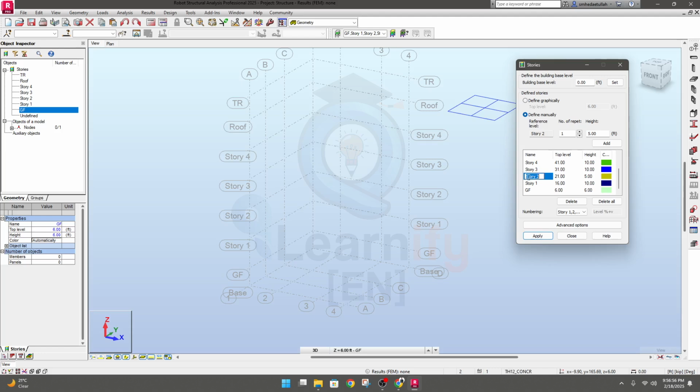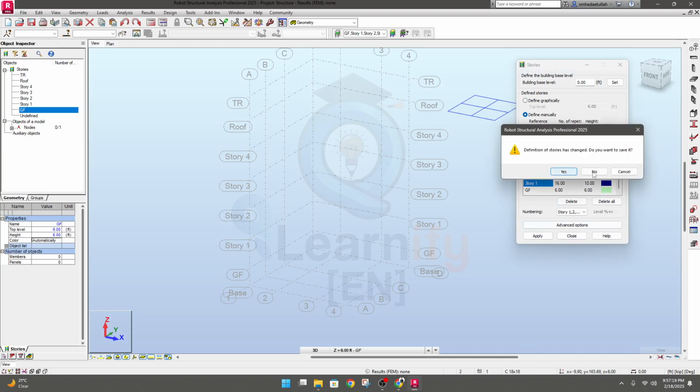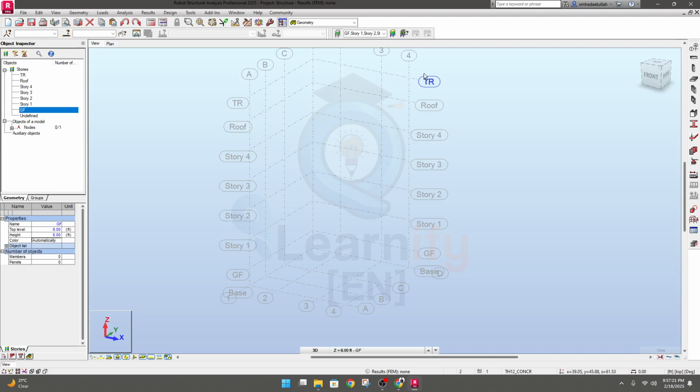Okay, now I'll click and I'll delete this one. So you can see everything is back to its normal position, but here if you see, our height is not accurate actually, because we have deleted some story. So I'll simply close it. So done. In this way, we are able to create anything we need to make a model.